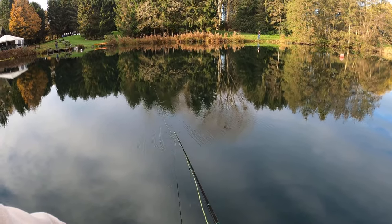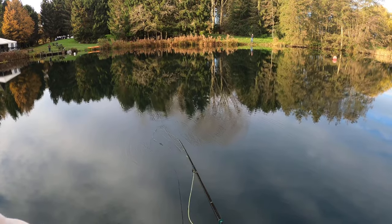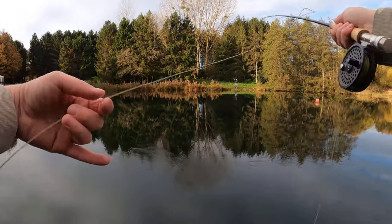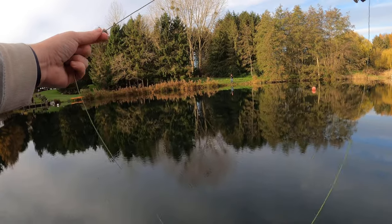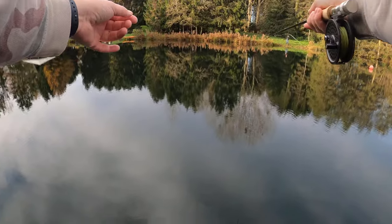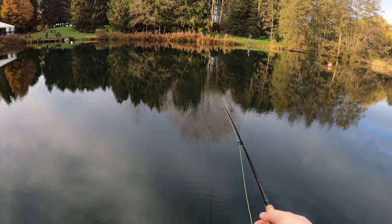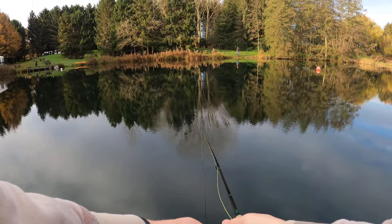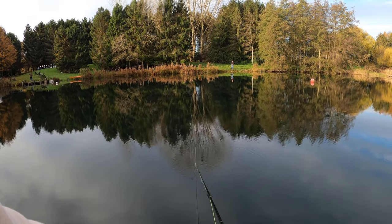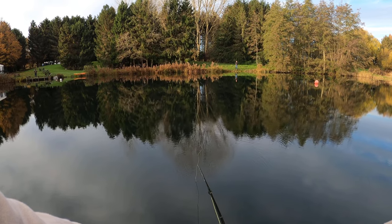It's a lovely November morning. Temperature's about 8 degrees. I haven't seen any fish caught yet, but we're just starting out and hoping for a good day. Got another 4-hour ticket, catch and kill the first fish, and then release the others. Stick around and we'll see what we can catch.